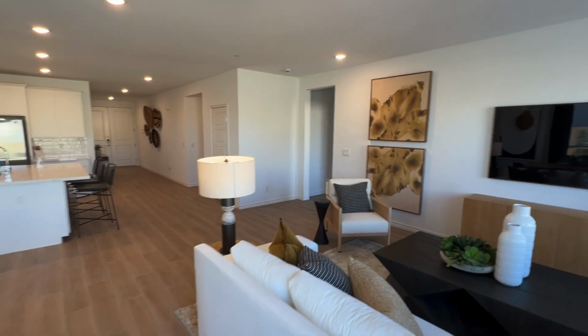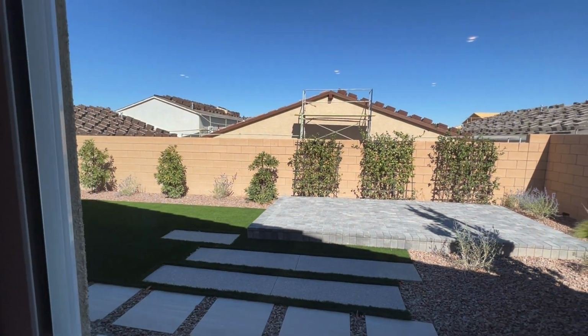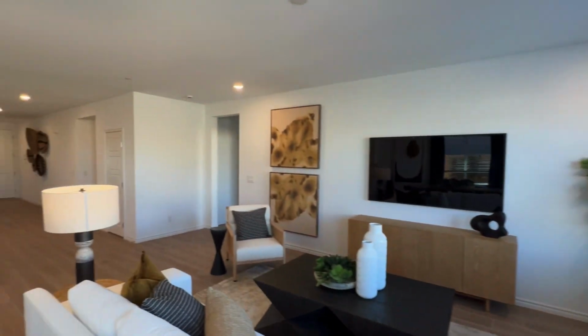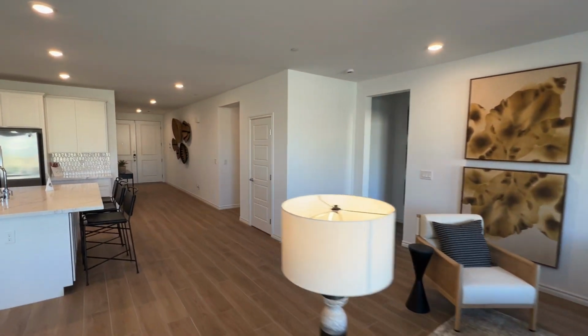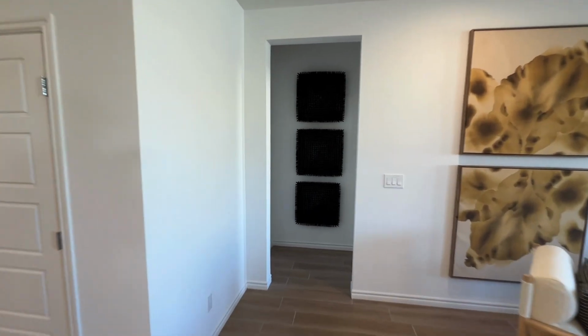All right. So let me actually see. No, Lennar always locks their doors. Yeah, can't go. So we'll see if we can sneak in when we check out that next gen. I know we could go out through the side. We'll see if I could walk around and show you guys that backyard. But first, let's knock out this primary bedroom.